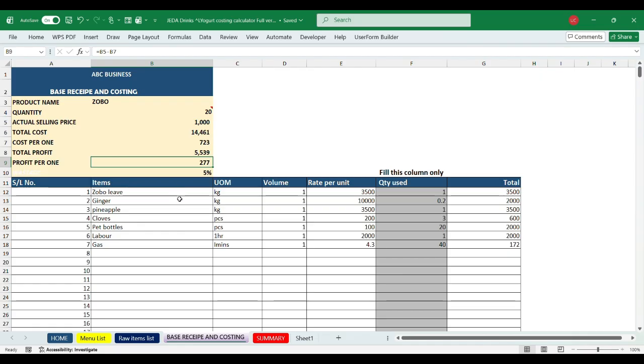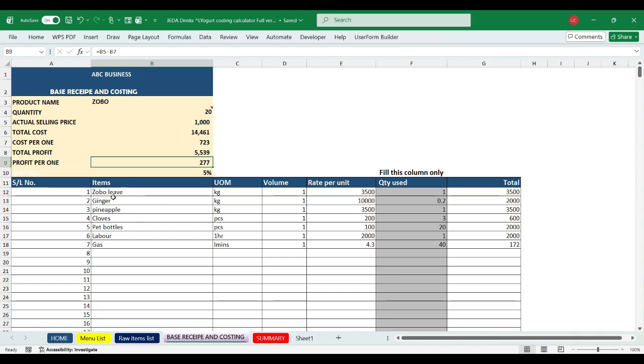That is what this costing template is about. It will help you determine whether you're actually making profit or not, because most times you can be producing, making sales, but you're not actually making profit. So now this will help you determine whether you are actually making profit or not. So it's quite a simple template, right? I added a little twist to it.